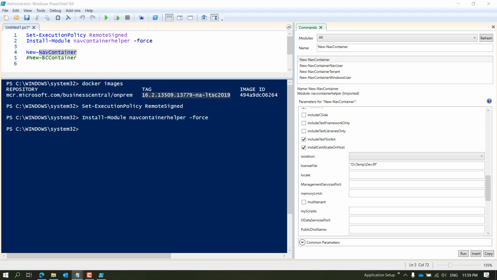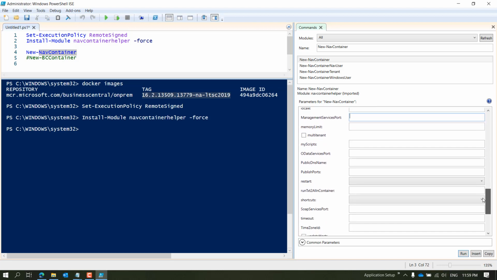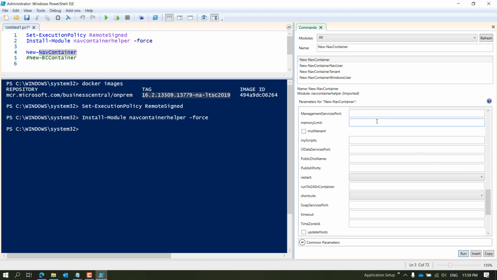Now coming down to other parameters, which are locale. It's an optional parameter, and by default the country version of the container will pick that locale, so I'll keep it blank. Management service port is again a port that is required for Business Central or NAV to be running. I'll keep it blank so that the standard is used. Next is memory. The memory limit of the container is what you need here, and you start with a number and then you end it with G, which means this much GB. A container cannot run on less than 3 gigs. For a Business Central environment, the suggested one for a Windows Server host is 4 gig by default. So if you skip it, it'll set it to 4 gig, but the minimum that you can go is 3 gigs. If you go less than that, it'll error out during installation or during creation.